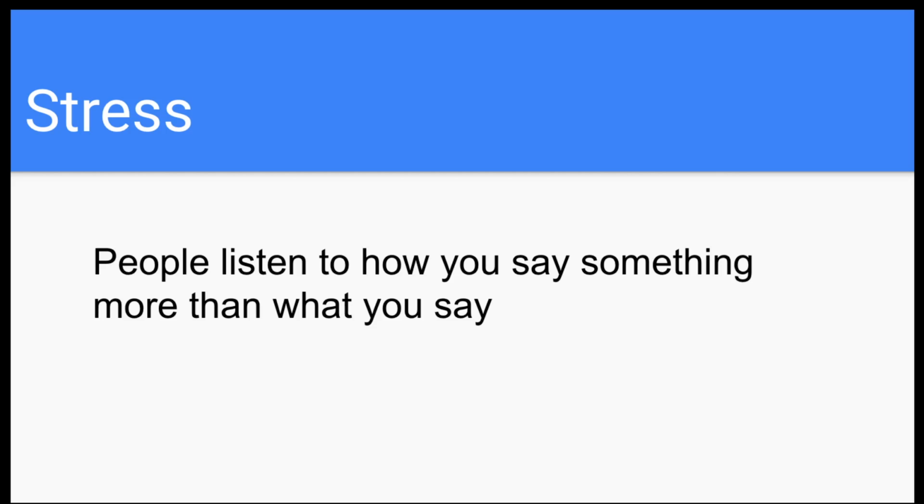Hello, and in this video we will think about stress, word stress, and how it affects meaning in English speaking. Stress is how strongly you are saying a word or part of a word. And in many languages, including English, this can affect how people understand your meaning. So, in many ways, people listen to how you say something more than what you say.